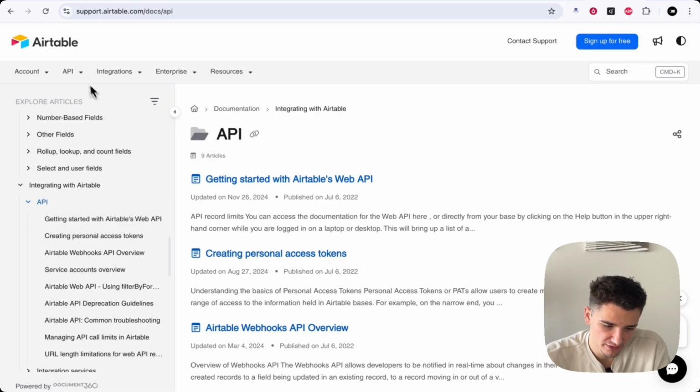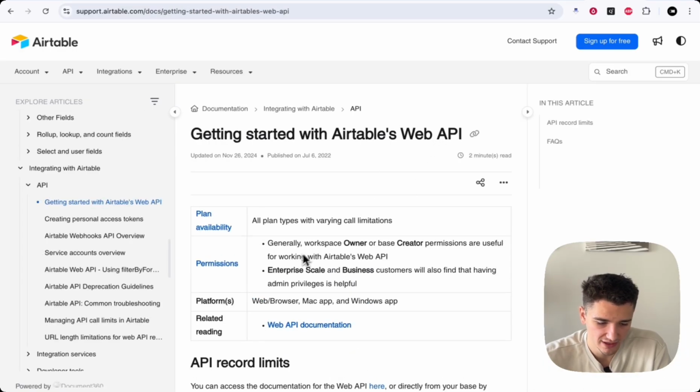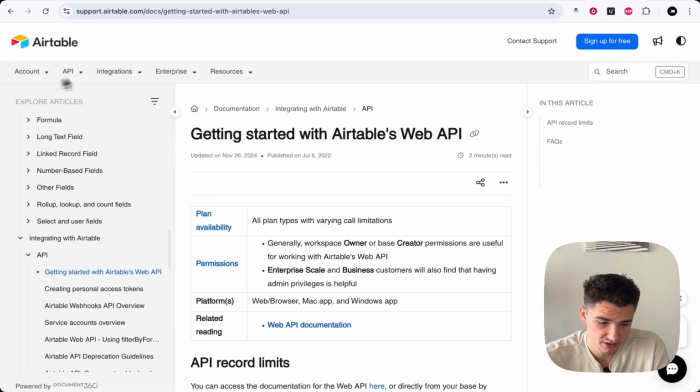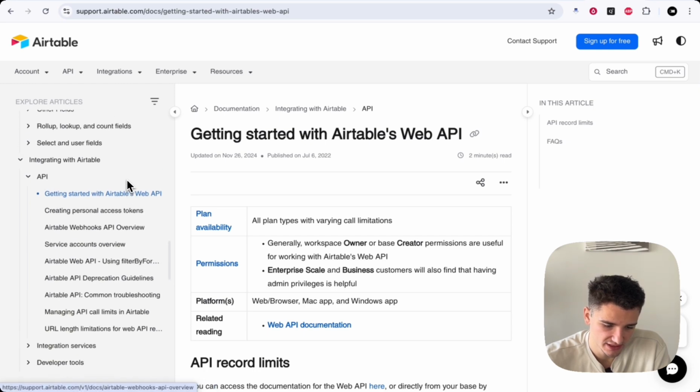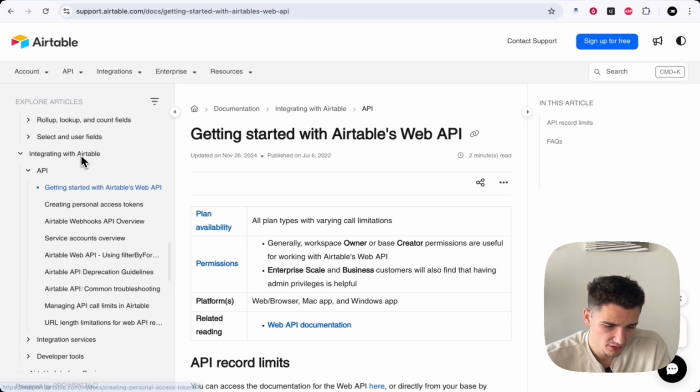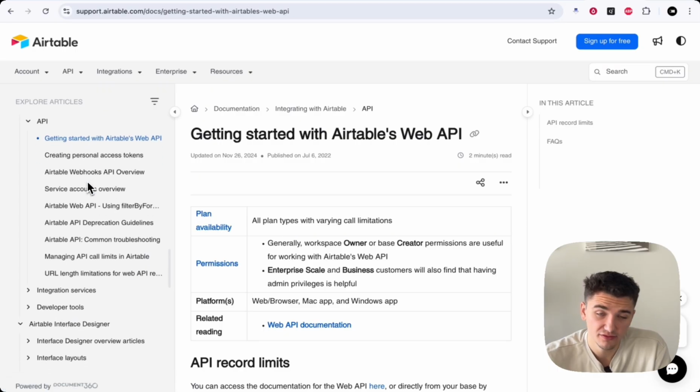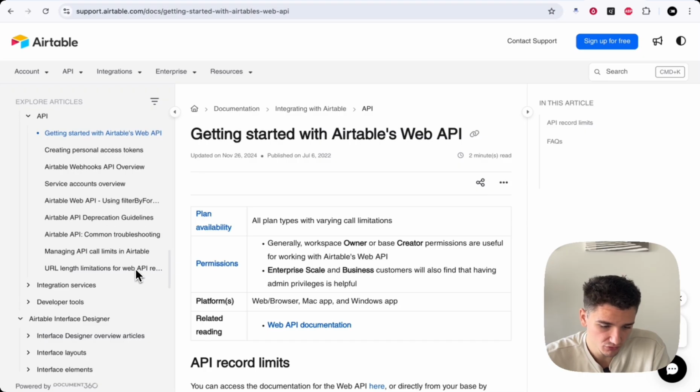Now this looks very, very daunting, but don't worry, I'm going to walk you straight through how to easily navigate resources like this and design your own API requests. So typically you'll see an API documentation like this under APIs. You want to look at all the API integrations that you can do with Airtable, and specifically we're looking for creating a record. So that's the first place we'll look to.